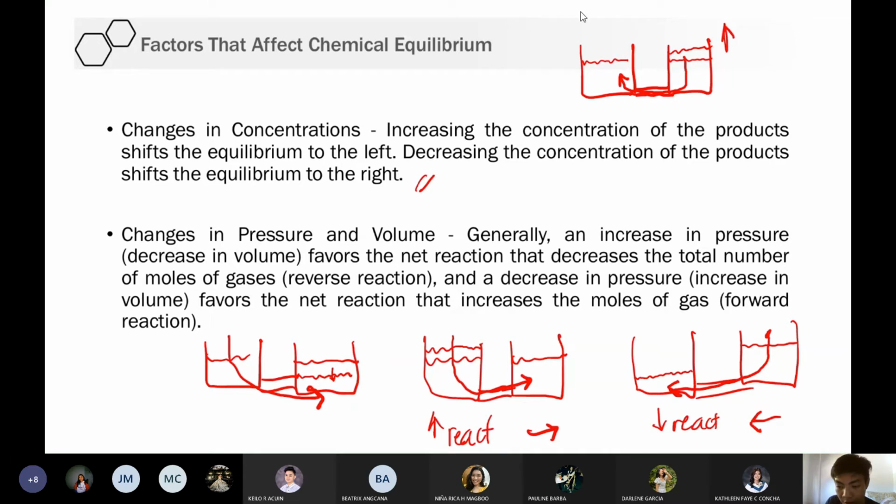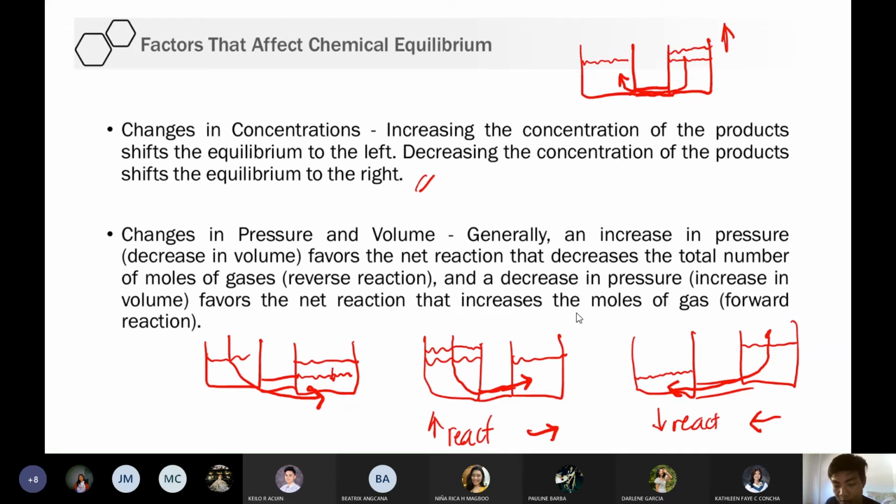So I hope the water bucket analogy will guide you to memorize the shift in the equilibrium when changing the concentration. Just imagine the concentration of your substances as the water in your buckets. In order to achieve balance, your water can go to the left bucket or to the right bucket. That pertains to the left side of the reaction and to the right side of the reaction. So that will be the first factor that affects the equilibrium, changes in concentration.